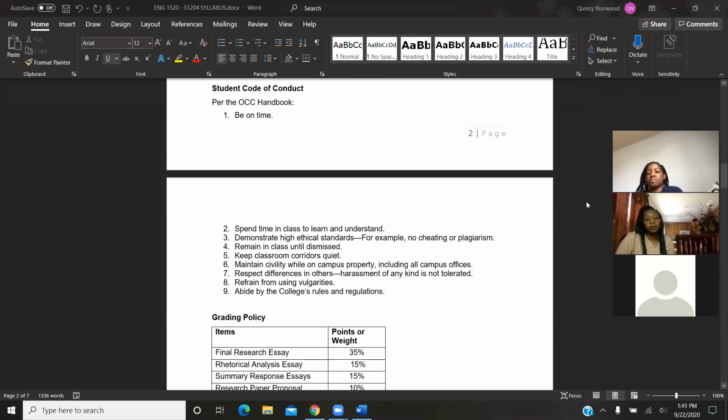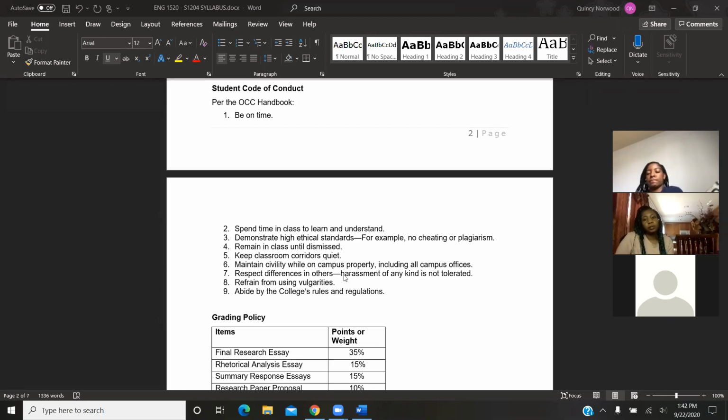Also, while we're having these Zoom conferences, definitely respect differences in others. Harassment of any kind is not tolerated. That is true. So far I've only had to remove one person from the Zoom session, and that was just a troll that wasn't even in my class. I don't even know how they got the invite.